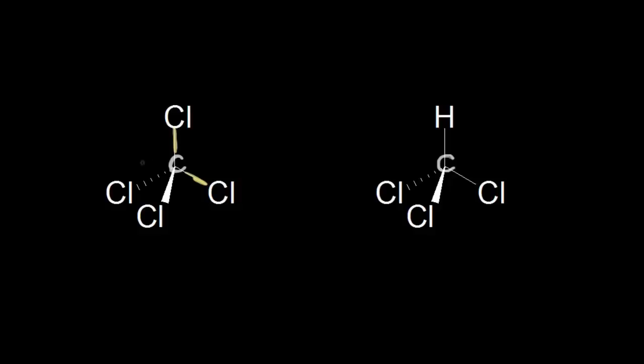So I have a wedge drawn here, which means this chlorine is coming out at you in space, right? And then I have a dash back here, meaning this chlorine back here is going away from you in space. So that's how to think about it. But it's really much easier to go ahead and make this using a model set, and you can see that however you rotate this molecule, it's going to look the same in all directions, right? So a tetrahedral arrangement of four of the same atoms around a central atom, right? You can turn the molecule over, it's always going to look the same in 3 dimensions. And that's really important when you're analyzing the dipole moment for this molecule.